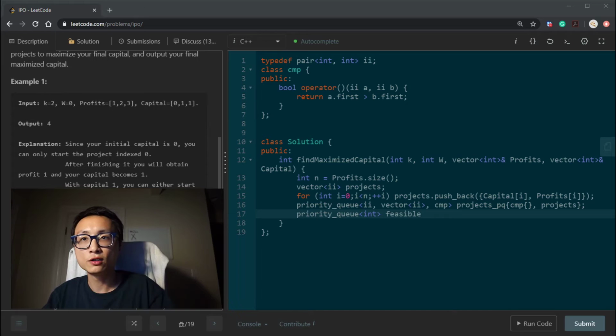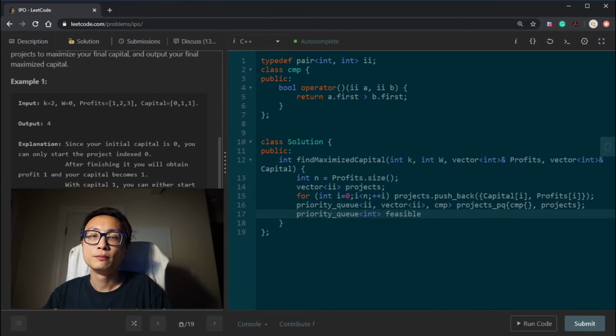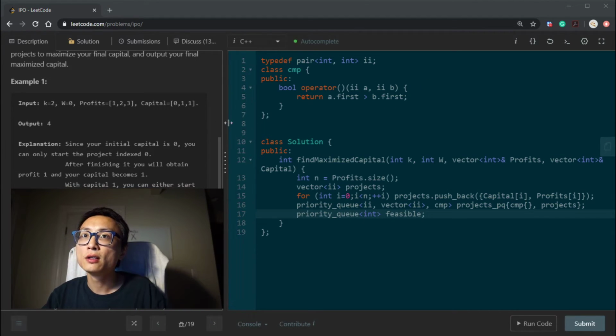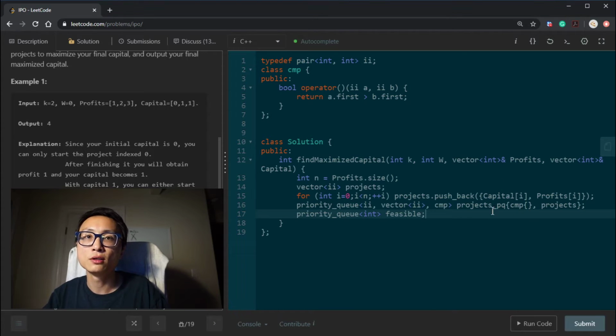Let's just call this feasible. Yeah, that's initially empty, because in the case that we have zero money, if there are no projects with zero capital requirement, nothing is going to be feasible, so it's totally empty in the beginning.